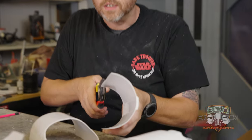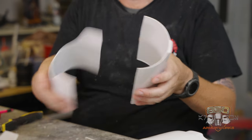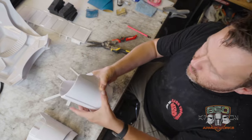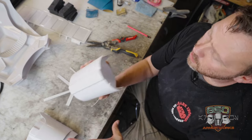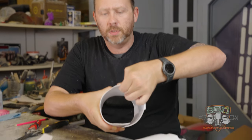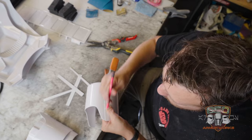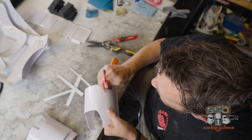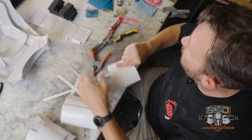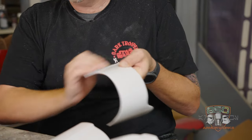My cut's actually a little off right here, not quite perpendicular. That's a little better looking. Yeah, that's much better. So I like the way that looks, the size. Check to make sure everything's kind of centered. Everything looks right, like you're keeping your swoop details. But first thing I'm going to do is pinch it. And give me some pencil marks. Now, you want to do these one side at a time. So that's how much we have. This is how much we know we have to work with. Sandpaper. These are our glued edges.